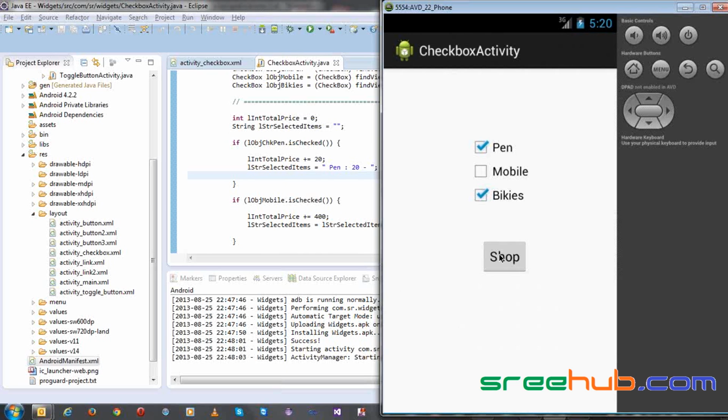Now we are going to a separate event model where we check this physical checkbox and check whether it is true or not. This true or not will give us only the isChecked method. isSelected will give you whether that particular thing is selected whenever you click on that checkbox. On the checkbox event you can use isSelected.